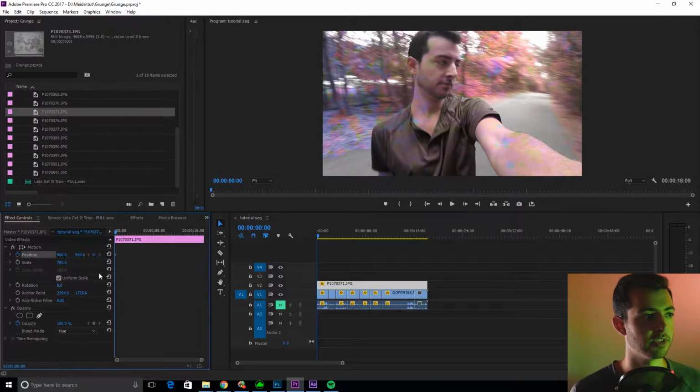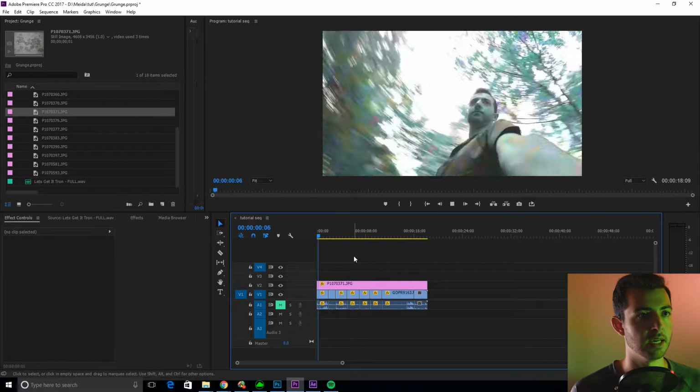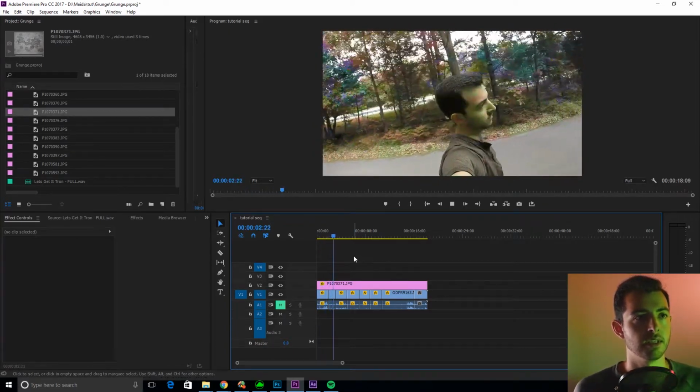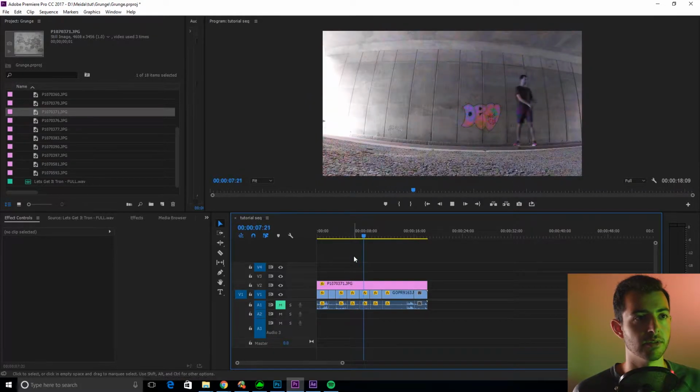Okay, so now keyframe the position and drag it all the way over into the right until the texture is off the map. Bring the texture back on the map, leave that keyframe, go a couple frames, and drag it all the way over to the left until the texture is gone. Back so it covers it. Great. Okay, drag that keyframe to the end and play through. Now you got your hue glitch transformations happening throughout the whole video.